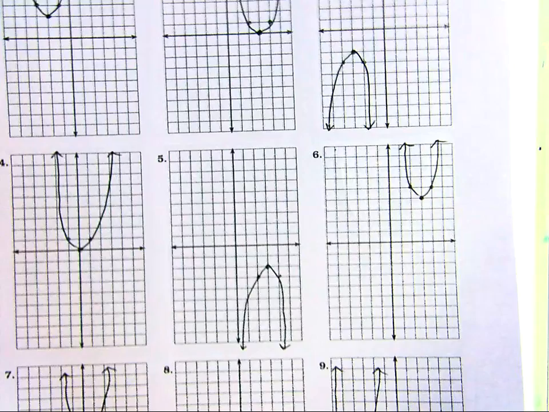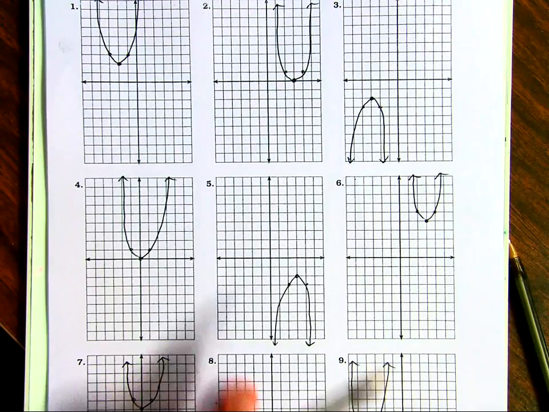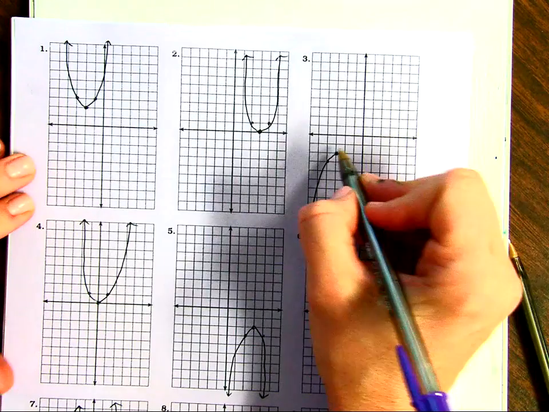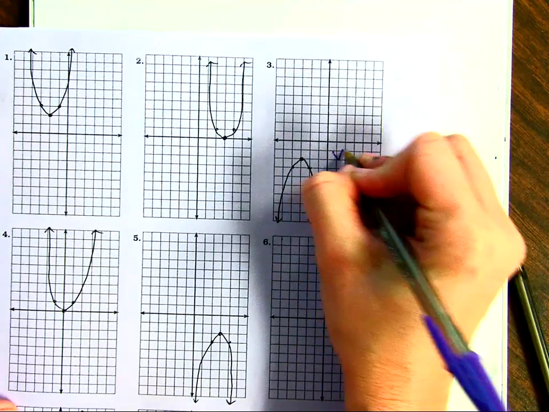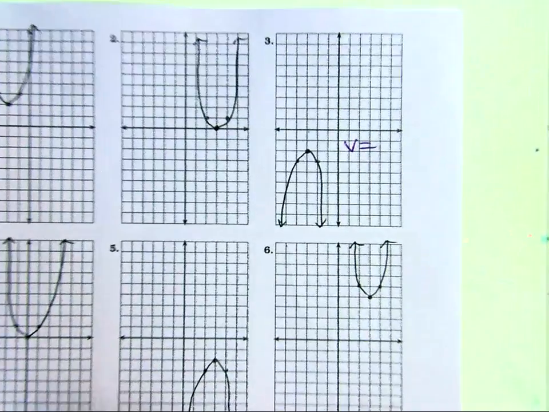Now, how about this side? What's missing? The actual equations. And this is a little trickier. So I want you to kind of watch this here. First, you need the what? The vertex, right? Well, you're looking at it. Let's just do this one right here. So the vertex here is what? -3, -2.